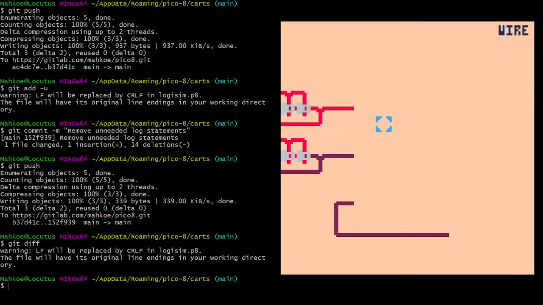I guess I could just do 2 pairwise XORs. I mean, you know, it's fine.